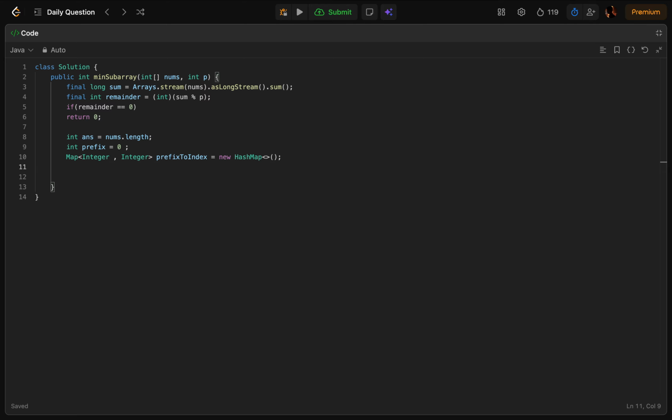Now prefix to index, basically previous index, prefix to index dot put function, which is 0 comma -1 semicolon.